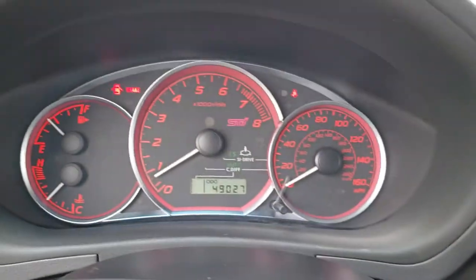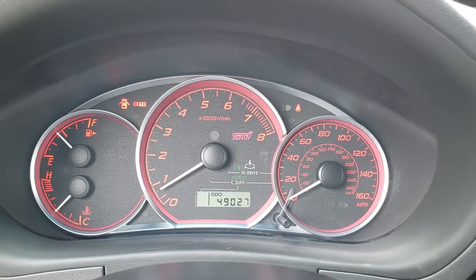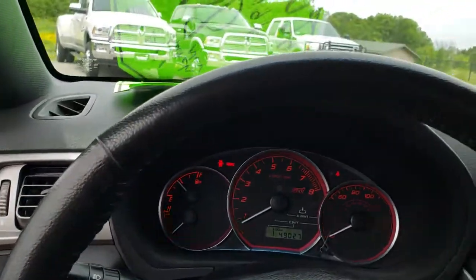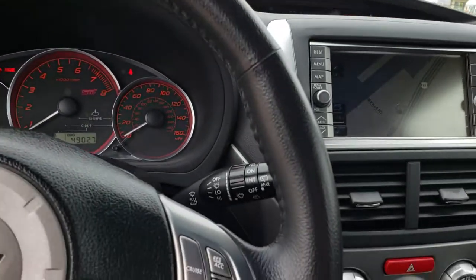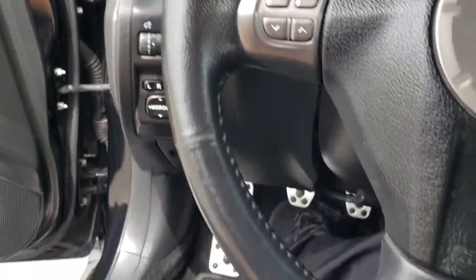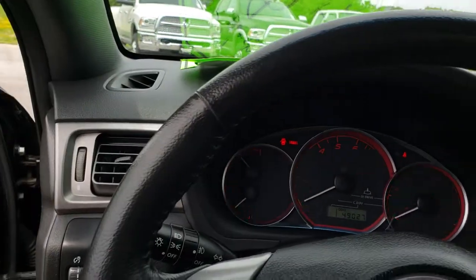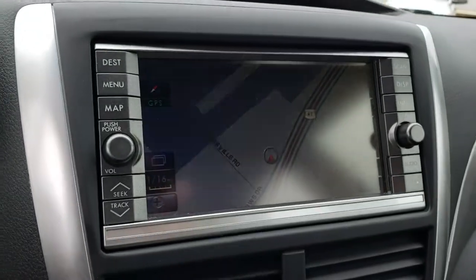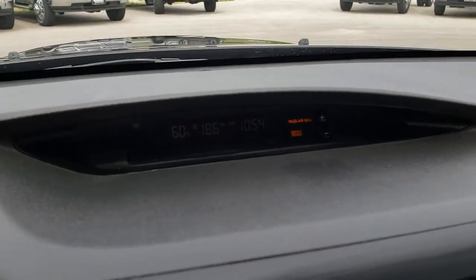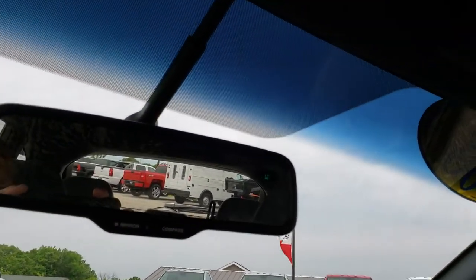As we hop inside, you can see that this car has 49,027 miles. The instrument cluster is very clean. If I remember correctly, this is a one owner. Cruise controls are on that side, radio controls on that side. The steering wheel is in excellent shape — I didn't see any scuffs or rips on that leather. This one comes with the factory navigation system. You also have an outside temperature display, average temp, and a compass in the mirror.